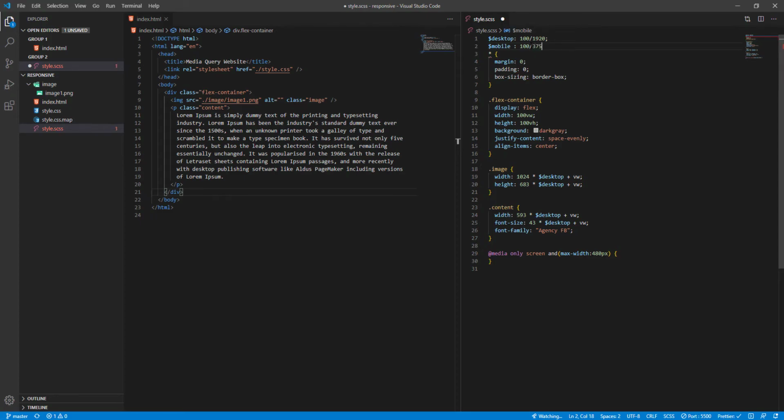Now in the media query for mobile, we will use this variable as a unit. As you all know, the flex-direction default value is row. Now in the media query, we will change the flex-direction value to column.